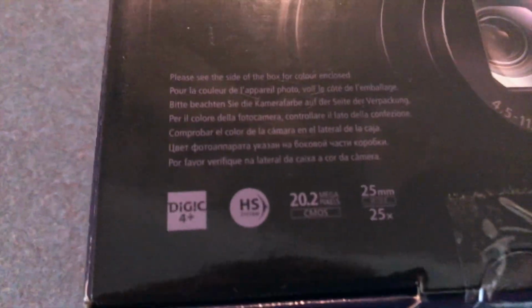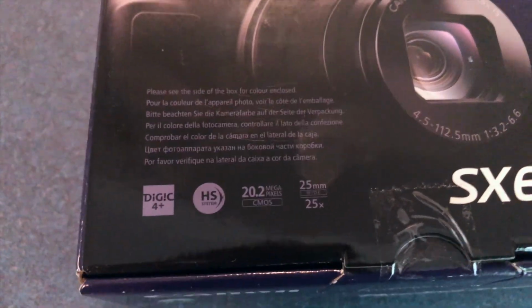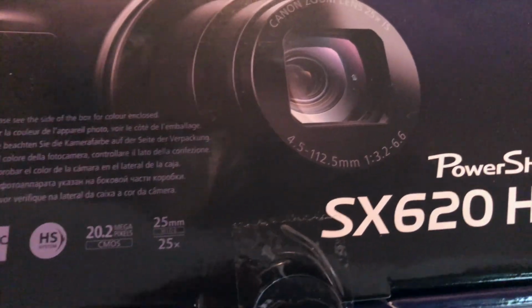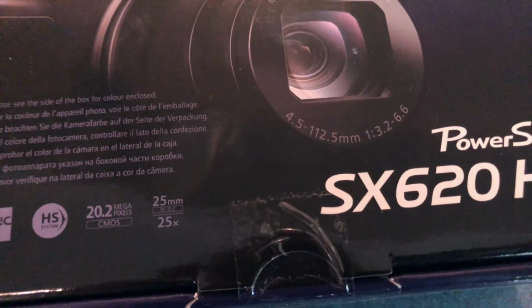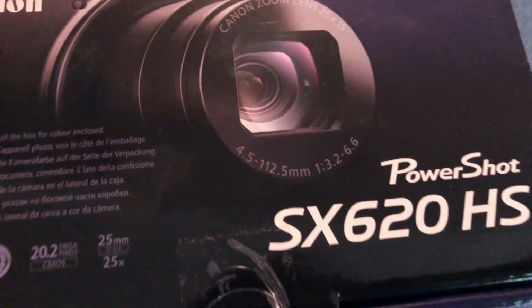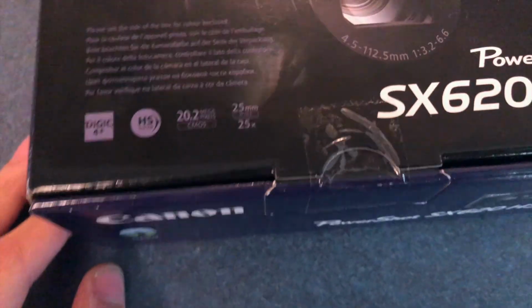But as you can see, reading off a few specs here, and make sure that's in focus. We have a 20.2 megapixel sensor, HS system, 25mm lens, and wide aperture lens. So that's good, and 25 times zoom. So this is supposed to be way better than my old camera. So let's go ahead and pop it open here.